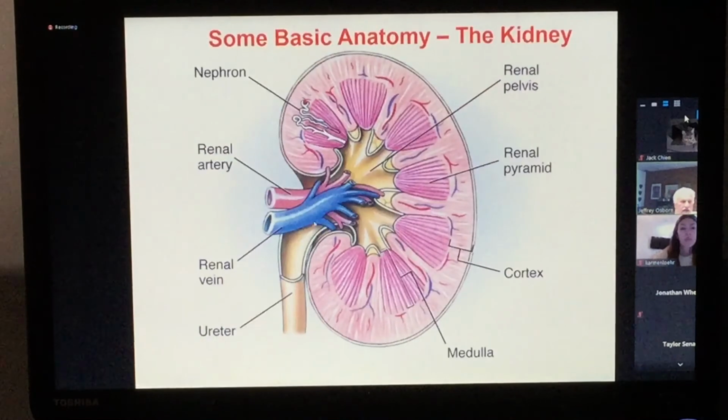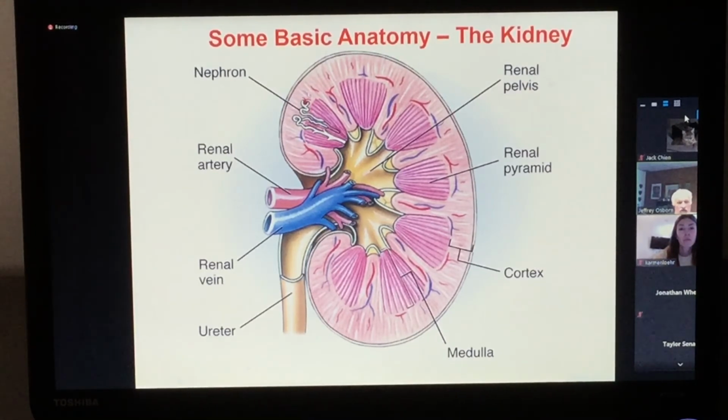Now, we have a single renal artery that branches off the aorta, as you see here. In some people, during embryologic development, you may have two renal arteries coming off that aorta. That's perfectly normal and happens in a significant percentage of people. It just means that these initial branches never merged together during kidney embryogenesis, and you never reached this single renal artery stage.